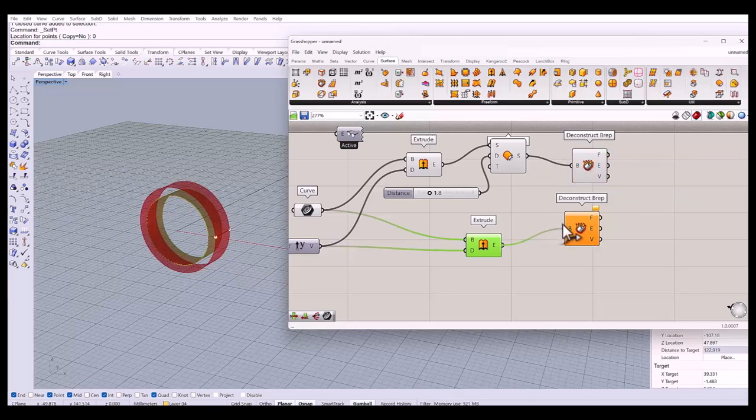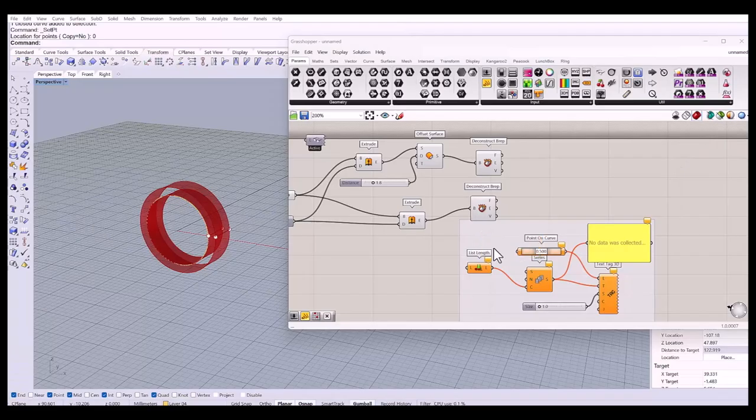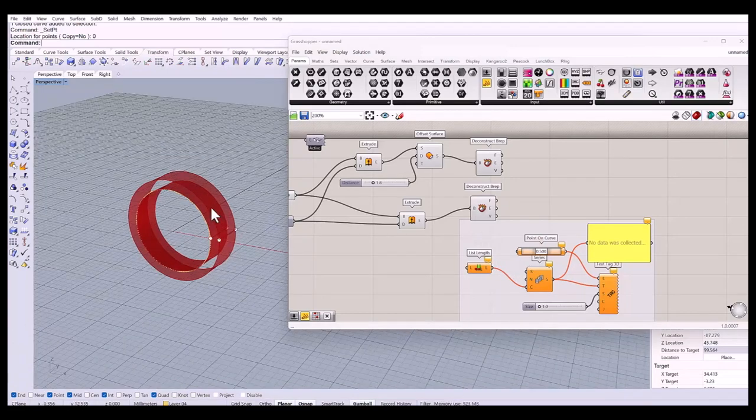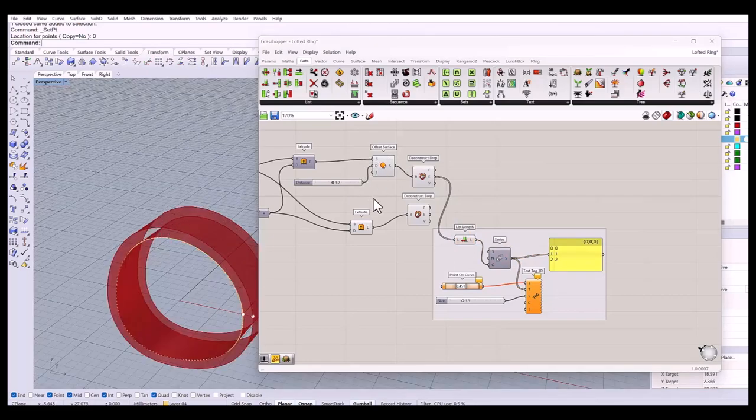So we will connect this. And here are the faces and edges. So we need the edges. I just created a helpful tool here. There are three surface edges. One is this side, two is the other side, and three is the surface seam. And I need to find out the list number of each edge. So how do we use this tool I just created? I will connect this to the edge. So this is the offset, which is the surface outside. And then I will connect this point on curve.